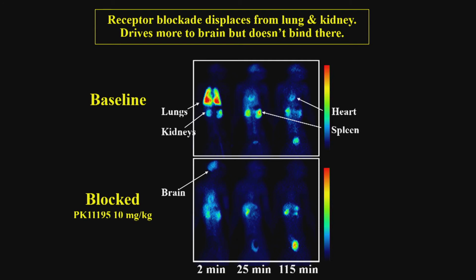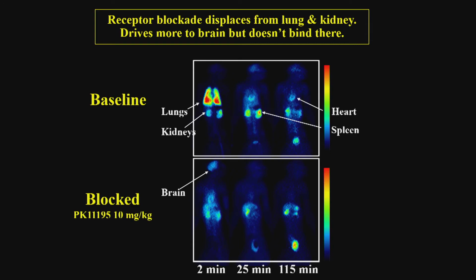So the non-radioactive drug, PK in this case, blocks distribution in the periphery, leading to much higher concentrations, 10 times higher, of the radioligand in the plasma, which transiently go into the brain, this initial blush, but then wash out because the magnets have been demagnetized. So this is an example of showing how PET can measure distribution, in this case by blocking the distribution to peripheral organs that have a very high density. You can transiently deliver more to the brain.